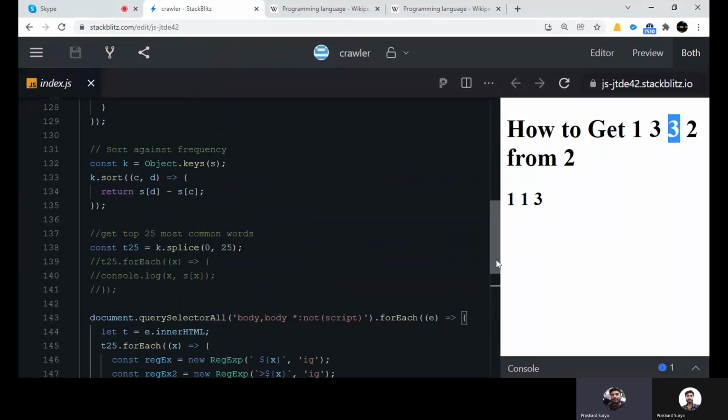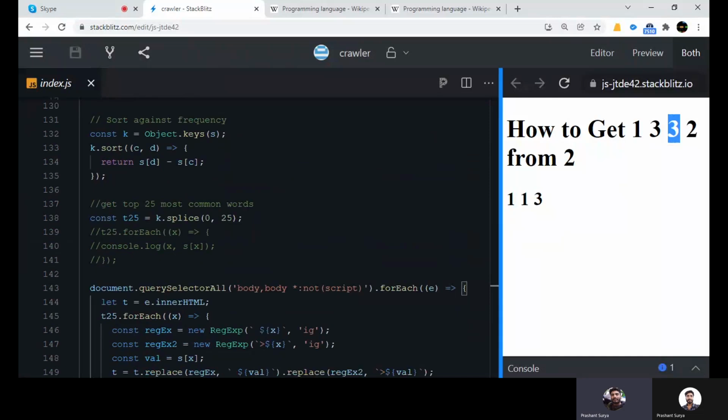This question was asked in interviews by reputed companies as an assessment, or you can say a practical machine test, for JavaScript developers with up to 6 to 7 years of experience.